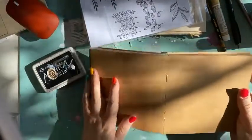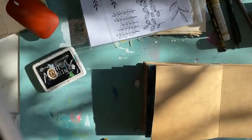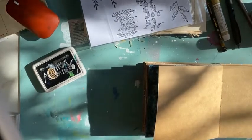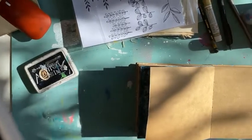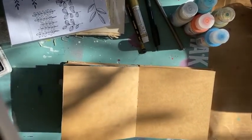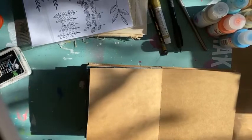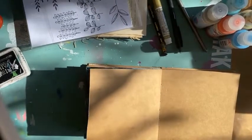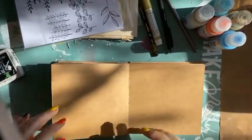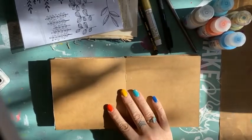So let me just open this up. That's really annoying. It really needs to be over here, doesn't it? That's a better spot. Ladies, I'm just going to move the camera a little bit. If you get seasick, look away now. We're just going to slide that over there. And let's see how that goes. I could shut the blinds, but you know, that'd be way too easy. Oh, hang on. What's going on here? And we're good. That's a bit better. All right. I have my coffee. Good morning, ladies. There's quite a few of you watching on this lovely Sunday morning.